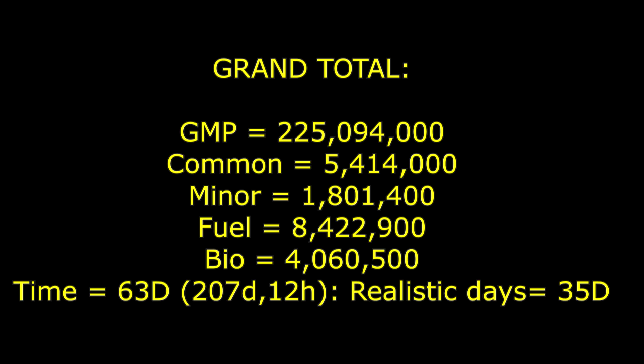The estimated time in realistic days is 35 days, so practically a whole month to complete both FOB 3 and 4. So there you go, and that's just for those two. I didn't even count the other FOBs, but this is just the aftermath of the biggest ones possible. The price is going to be a lot more when you total everything together. So, yeah, rest in peace, wallet.